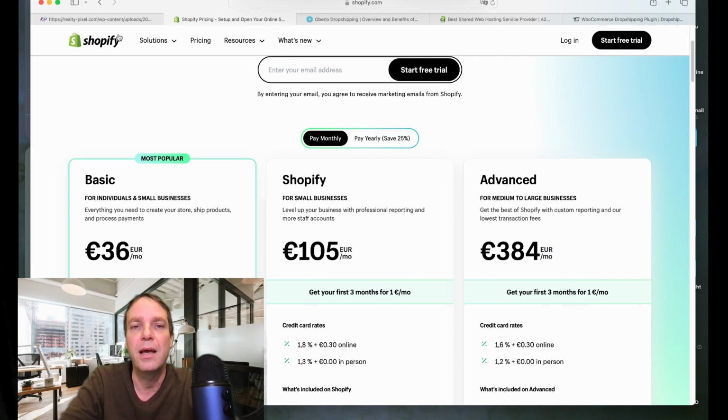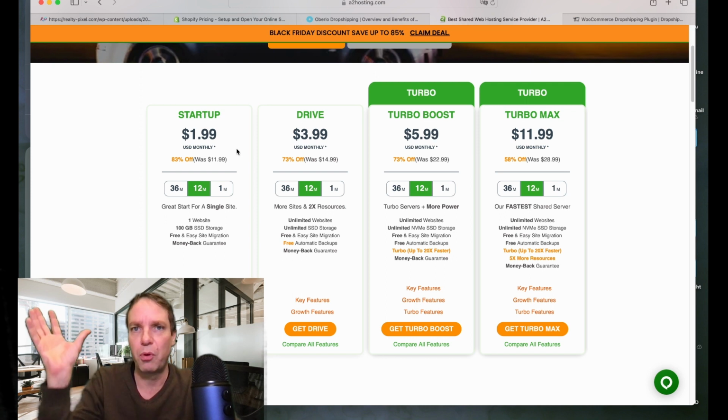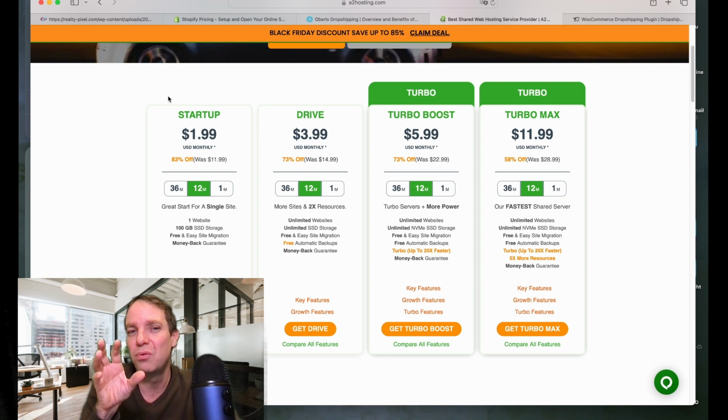So if you want to save money, then definitely go with WooCommerce, because yeah, the only thing you have to pay here is the $2 per month, plus I think $10 to buy the domain name, yourshopdomain.com, and this is a one-time payment. I think every year or every 2 years, something like this. But yeah, you can definitely save money. And the good thing with WordPress and WooCommerce is almost every plugin is free out there. So this is basically everything you have to pay. There's one thing you have to pay extra, but I will show you that a little bit later.